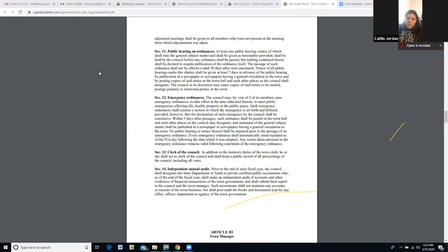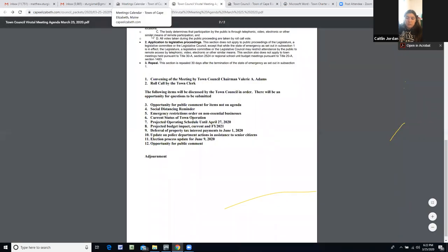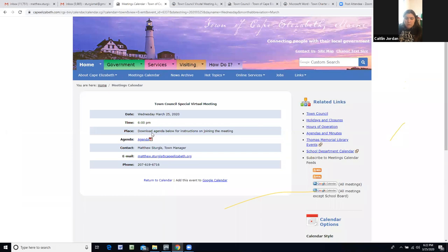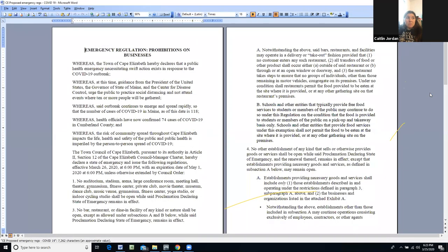Yeah. I wanted to ask, how is what you've drafted different from what Governor Mills put into place about no more non-essential businesses? Is it just so that we have it extended beyond the 2 weeks she set? Or is it to really hit the short-term rentals? I'm not seeing what the difference is between what she just implemented and what is drafted here. And to comment on Penny's point about Fort Williams, as much as I don't want people gathering there, it is a very big space that offers a place for people to have some space. For the many kids cooped up at home who might need a place to run for a little while, closing Fort Williams takes that away from them.